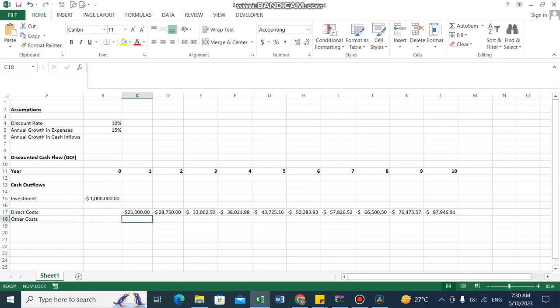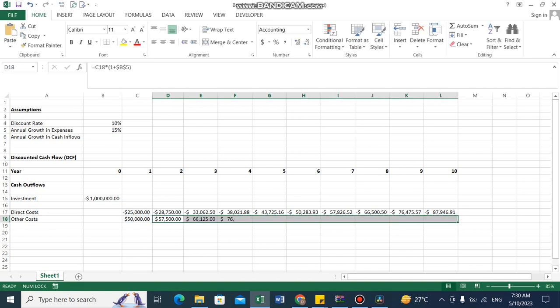Now other costs may include utilities, rent, something like this. So let's put it 50,000 per annum. As always, let's put in a negative sign and let's link with control D, so it will all automatically link with annual growth in expenses. Let's do Ctrl plus R.